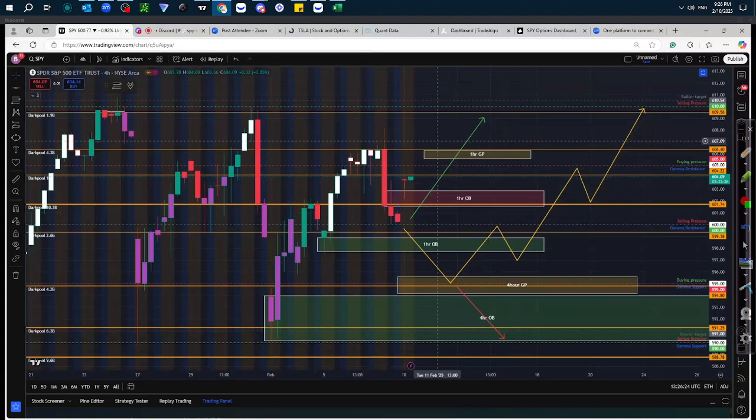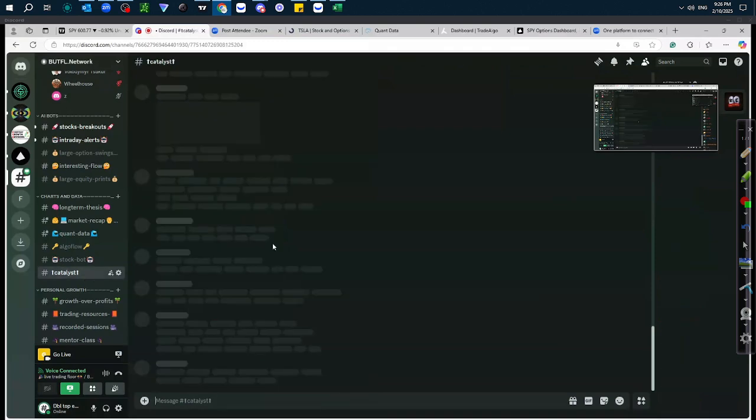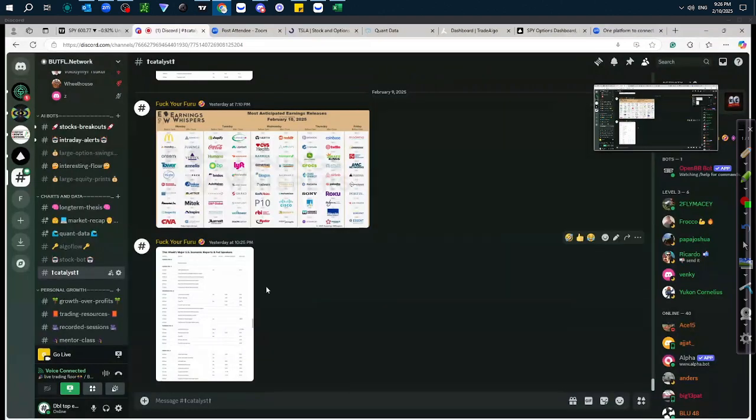Now, you do have some data this week that you definitely want to pay attention to, like CPI. So if you guys haven't looked, obviously you have a lot of really big earnings here with stocks like Coinbase and DraftKings and Shopify and McDonald's this morning and Upstart, a lot of these growth stocks that can have massive moves. So just keep that in mind. Robinhood will be an interesting one, right? Datadog. So you got a lot of those really big growth names have earnings.